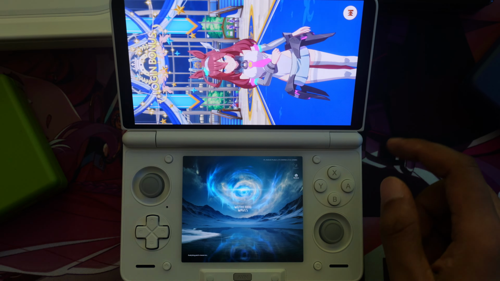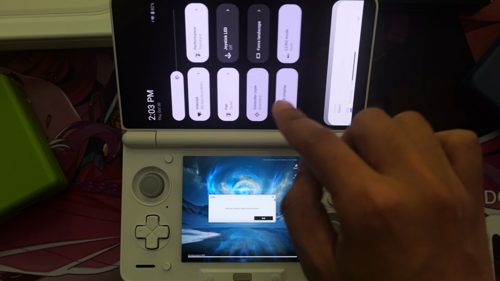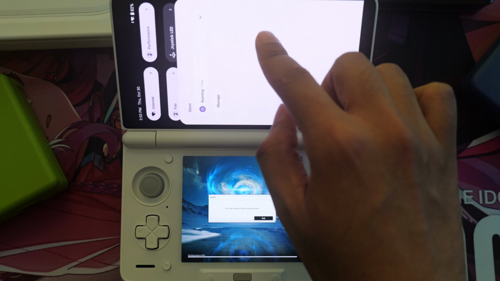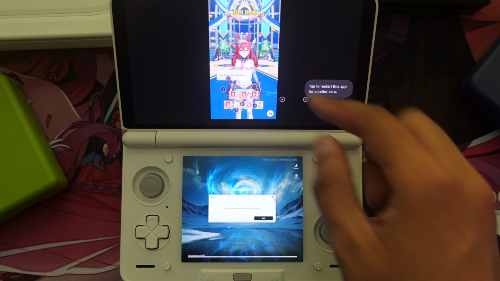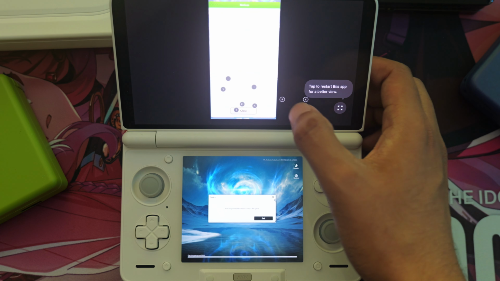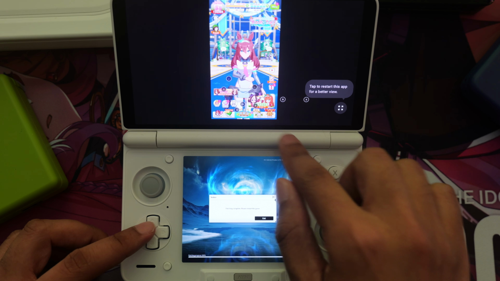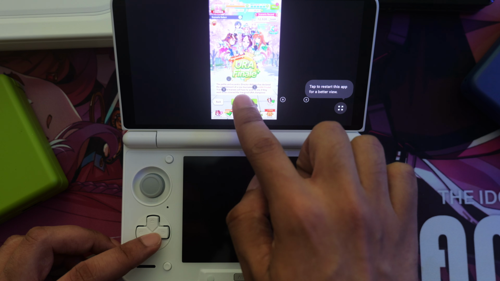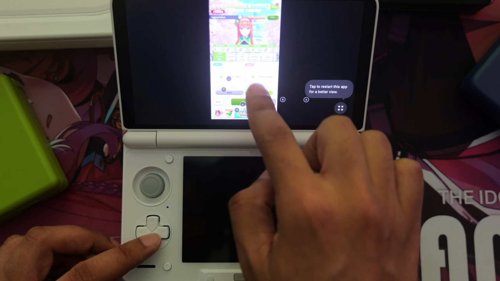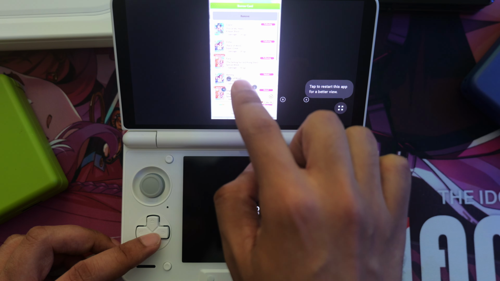One of the things I actually noticed is it's a little awkward, but you can start it from here and go ahead and force landscape. Just like on a tablet, it forces Umamusume to go into landscape mode, and then it's playable this way. And you see all my shortcuts and stuff set up. I actually have it where you can mash through a career. My club is not very happy about me doing this because they want me to actually play.